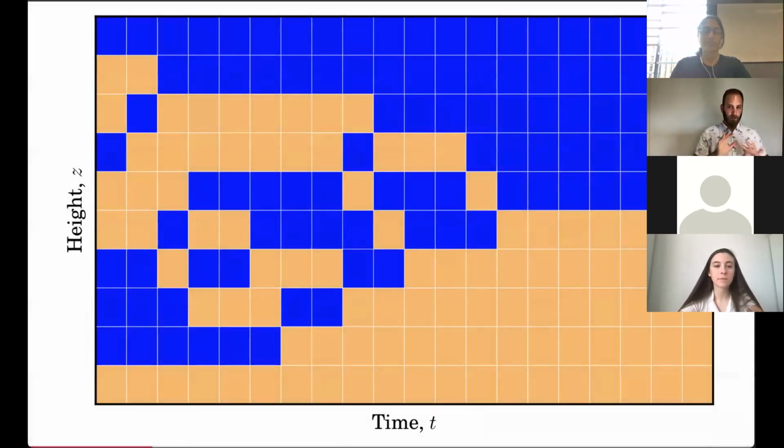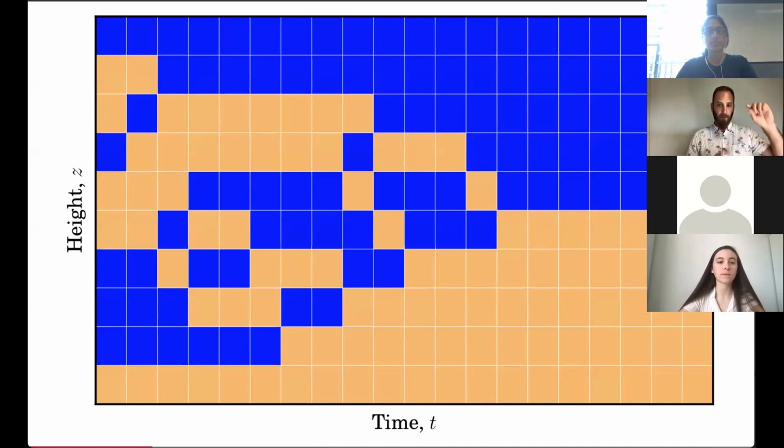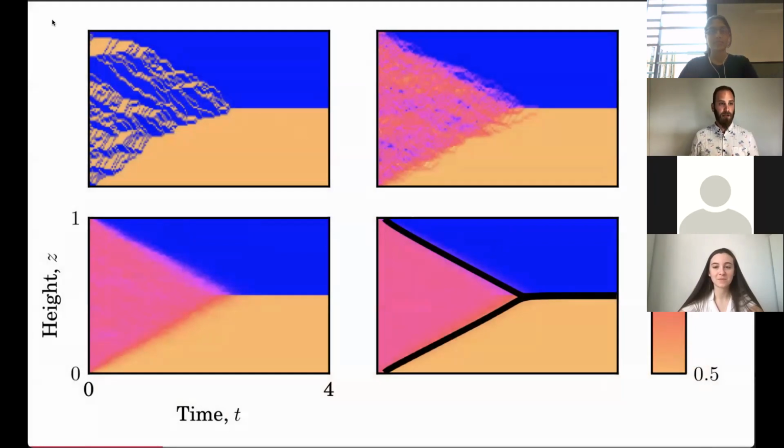So with a few more cells here, we're still looking at height and time. We can see how this thing operates. We start off with a mix of cells, and then we keep swapping them all, and we end up with all the blue ones in the top right and the yellow ones at the bottom right. And this is fully segregated. We can zoom out a bit more, and we've got the same picture up here on the left, but now it's with many, many cells. And we can do the same thing.